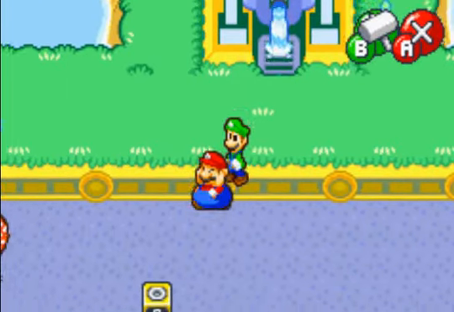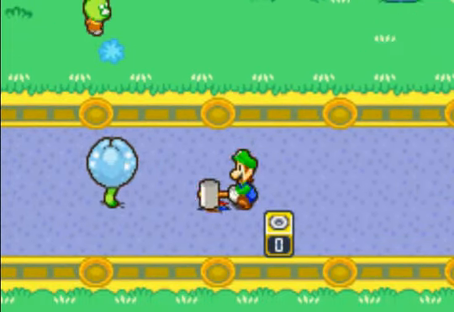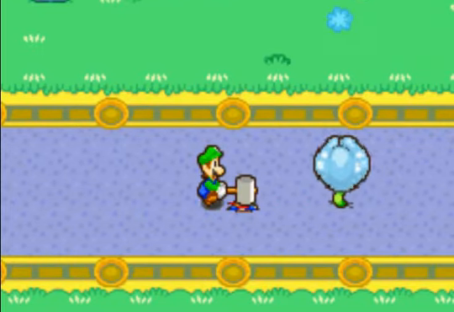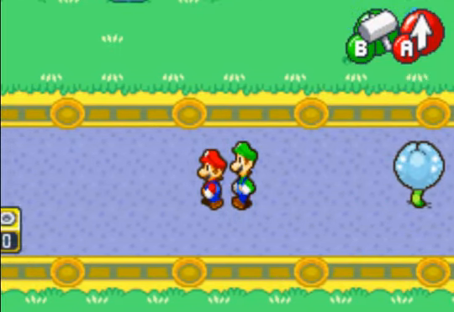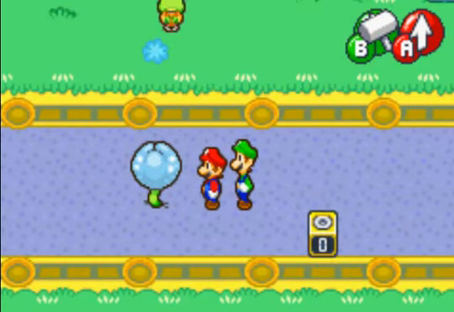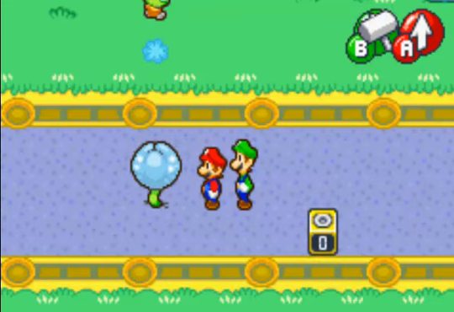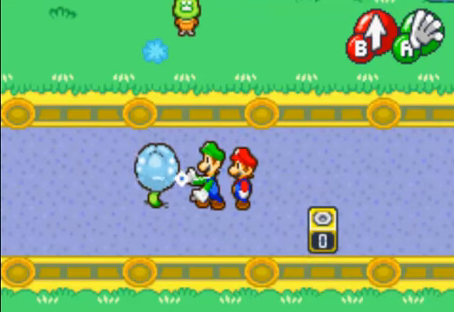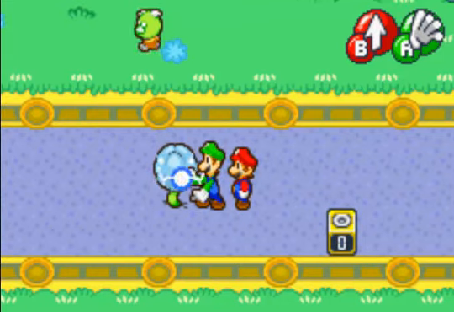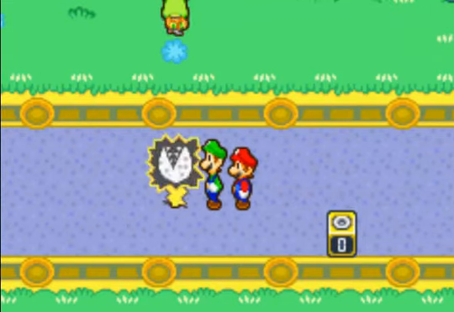Look at that. Use a hammer. I find it weird that Piranha Plants do that. It's the only time they ever really do that, due to water. Why would they do that? Are they drowning or something? Or what? I'm not questioning the game logic. Not by a long shot.